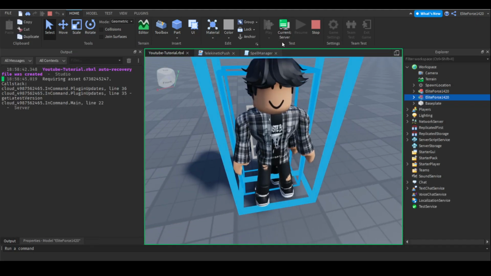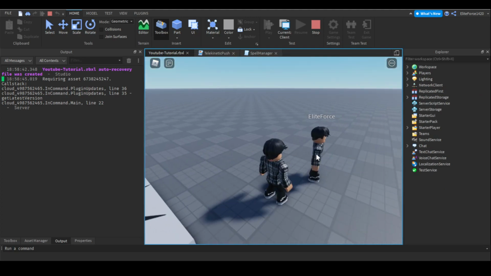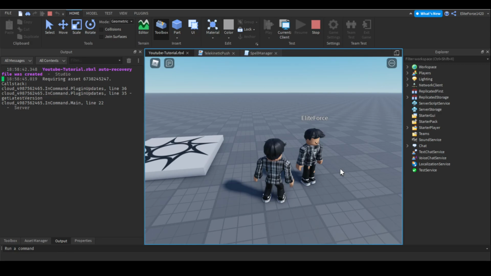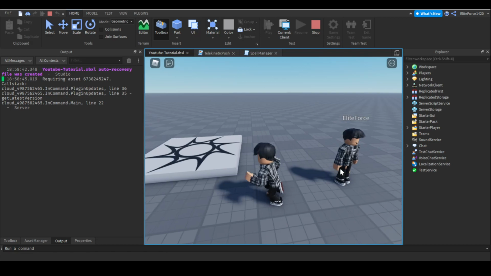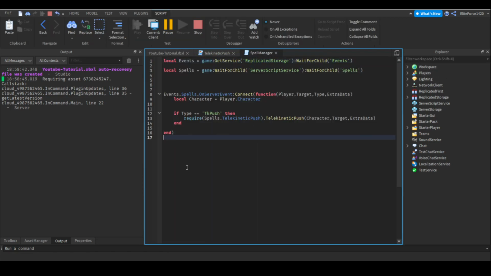For example, I remember creating my first door. And I was so happy that day because I created a door that opens and closes by pressing a button. And I did that just by creating a script and then I was like, workspace dot door.